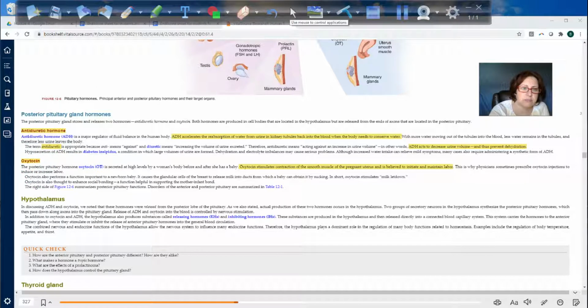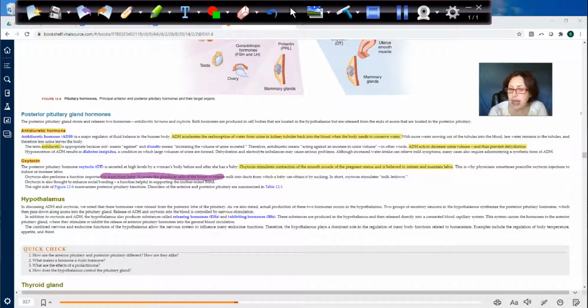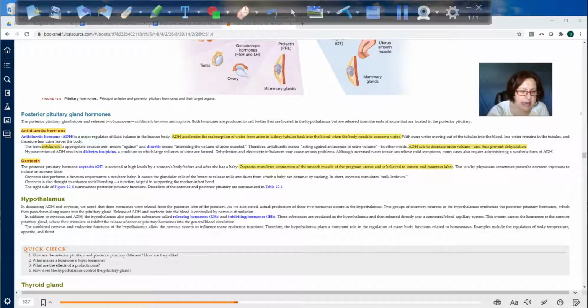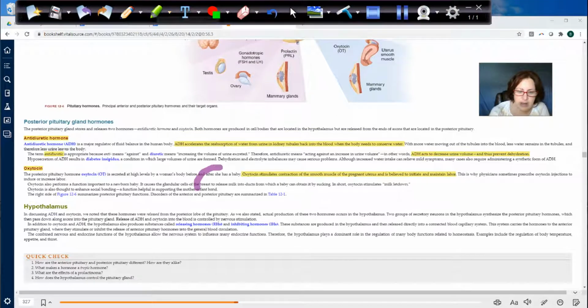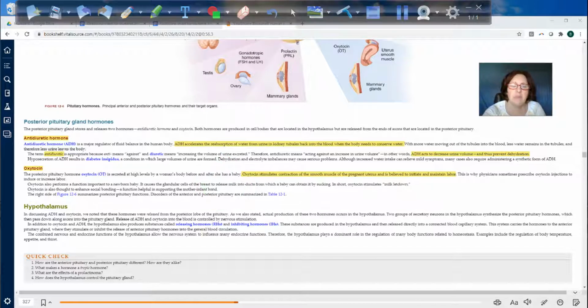Oxytocin gets really high right before childbirth. Oxytocin is what stimulates the contractions during childbirth. Okay. And they say it also helps with the mother-baby bonding. And it's also part of our milk release. Again, our milk letdown for breastfeeding women. And again, it talks nothing about what it does in a guy. Okay. So that is the two hormones from our posterior pituitary gland.